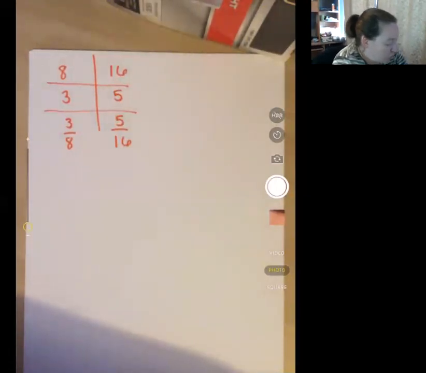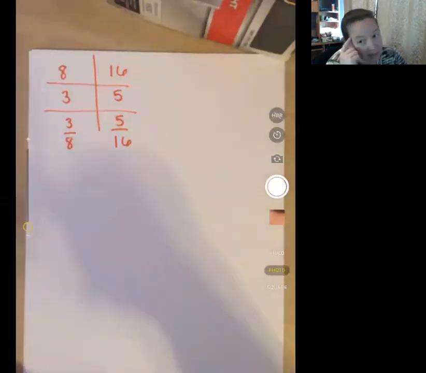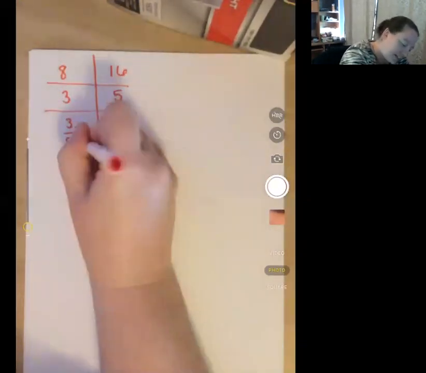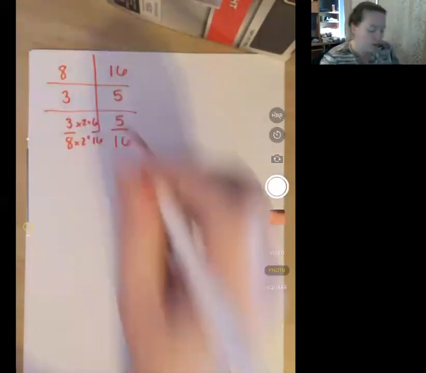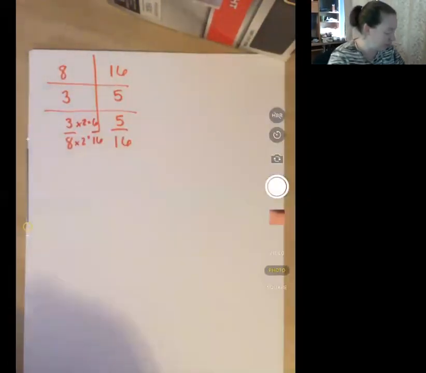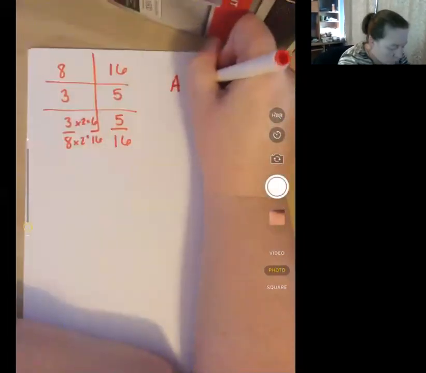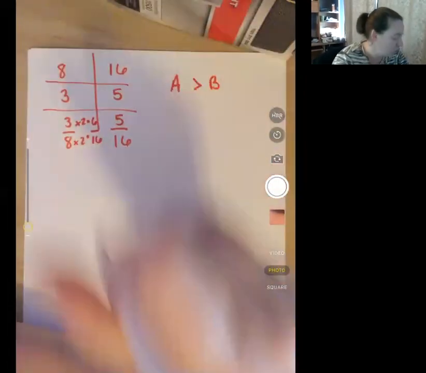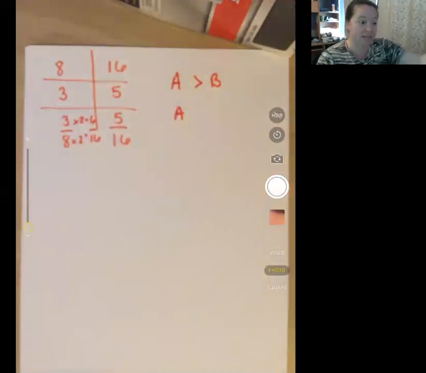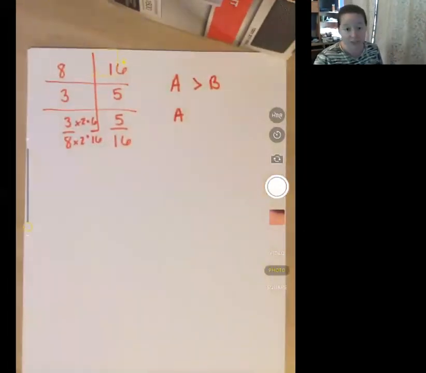So we are going to compare the ratios of spinner A and spinner B. It's hard to compare these the way they are right now because they have different numbers on the bottom. So let's make it easier. Let's multiply the 8 times 2 to make that a 16. Whatever we do to the bottom, we have to do to the top. 3 times 2 is 6, and 8 times 2 is 16. So we're actually comparing 6/16 to 5/16. We can tell just from there that spinner A is a greater ratio than spinner B. So I should choose A to have a better chance of winning, because it would end up being 6 out of every 16 times instead of 5 out of every 16 times.